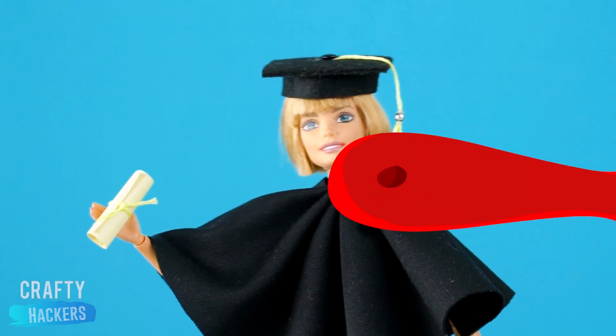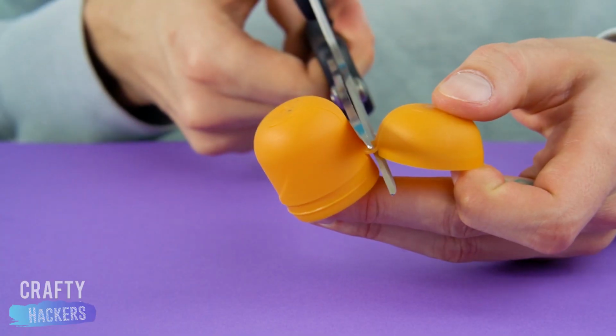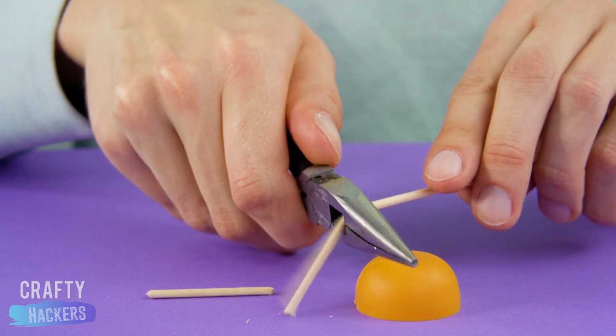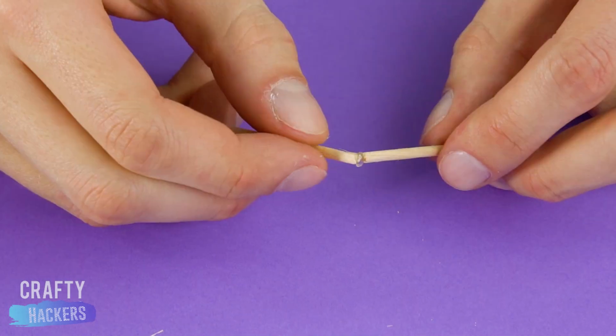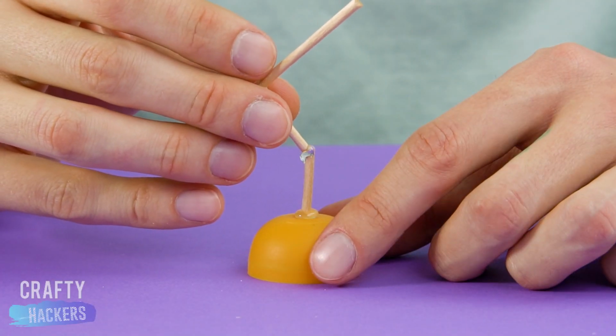Class is in session. Table lamp. Shine a light on Barbie's homework. All you need is a plastic egg and a dowel. Clip a few pieces of the dowel with wire cutters. Glue a piece of the dowel to the end of the egg. Then glue the other two pieces together. Glue them to the base and add the last piece to the top.